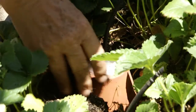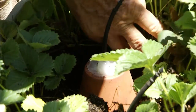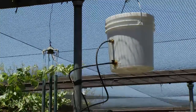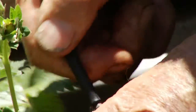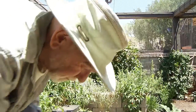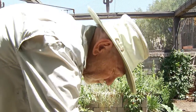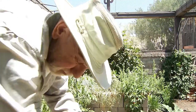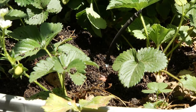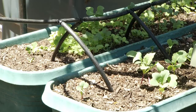Oh yes, terracotta clay pots connected to a water reservoir and buried in the ground can deliver water directly and efficiently to the plant's roots. More efficiently, in fact, than the preferred method of many small and large-scale gardening operations, drip irrigation. I expect these to use about somewhere between 7 and 10 times less water than traditional drip systems.